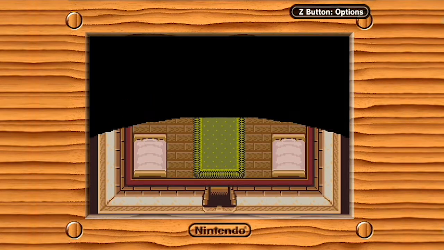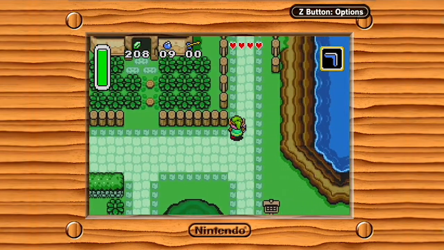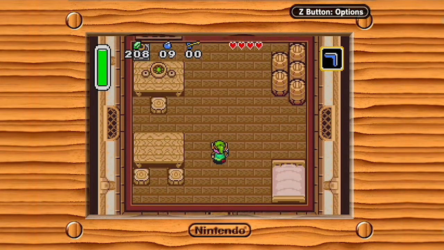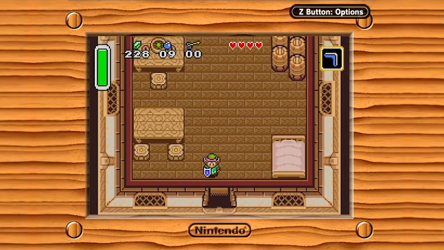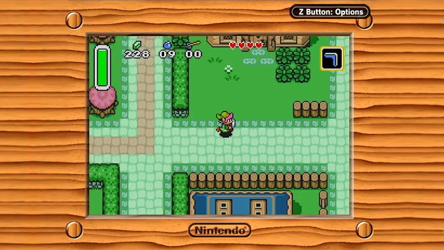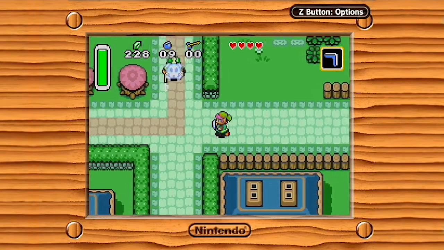So there's 2 things at the mouth of the waterfall. A beautiful lady, and something that will allow us to become Zora, or be similar to a Zora at least. Oh, she looks like she's patrolling. I don't trust you, madam. But she saw me enter her house. Quick! Get into a safe and take our life savings. That will go down well with the soldiers. Well, if they think I'm a felon, why not? It's Link, the wanted man over here. Soldiers, anyone, come quickly. Seriously, she runs faster than anyone with Pegasus shoes. Or the bunny hood, for that matter.